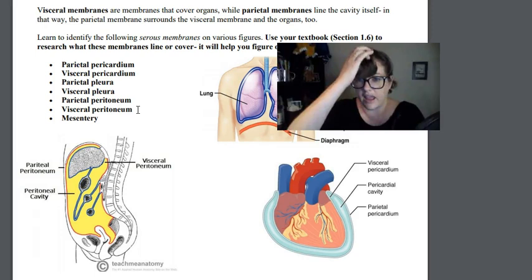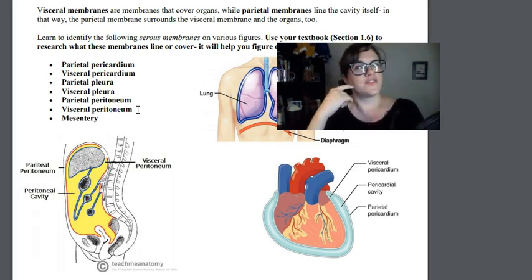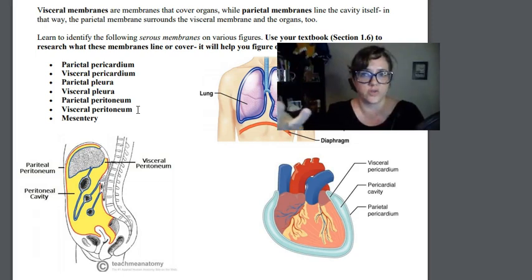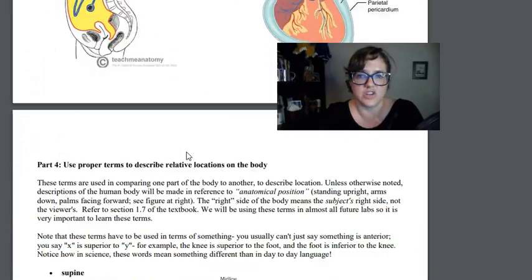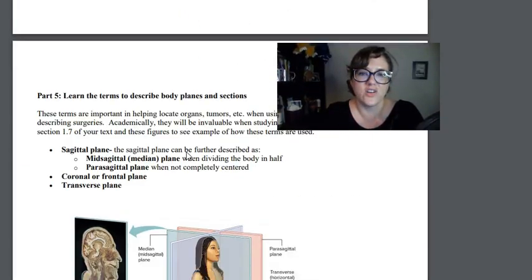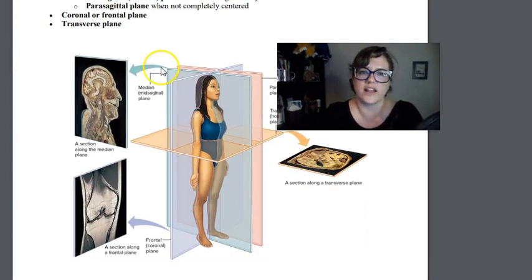I'm writing at least the first one tonight, and I haven't exactly figured out how that's going to look in a virtual situation. This is the first time we've had to do this. But basically, the idea is you'll have a picture. Oh, I know how I'm going to do it. It's all good. I have a bunch of pictures from old classes, so it's going to be great. You'll have a picture and you'll be asked, what kind of plane is this? And you'll say, oh, it's the sagittal plane, or whatever.